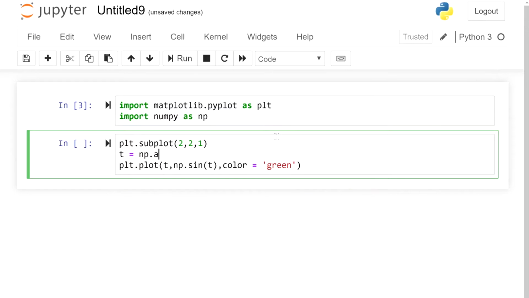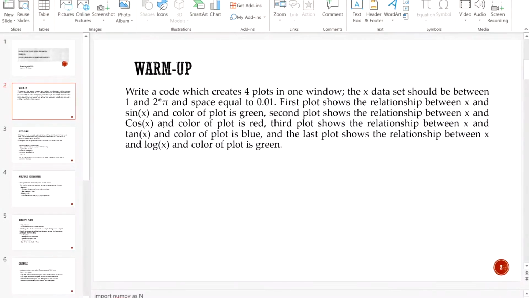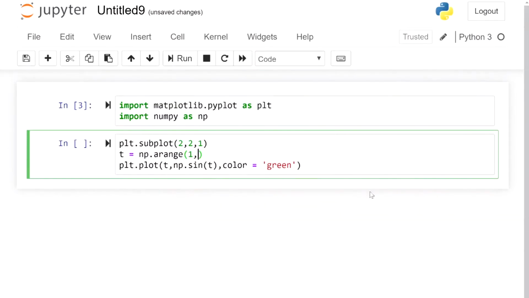Define t, I use the arange function between 1 and 2 times pi, np.pi. The third argument is 0.01.